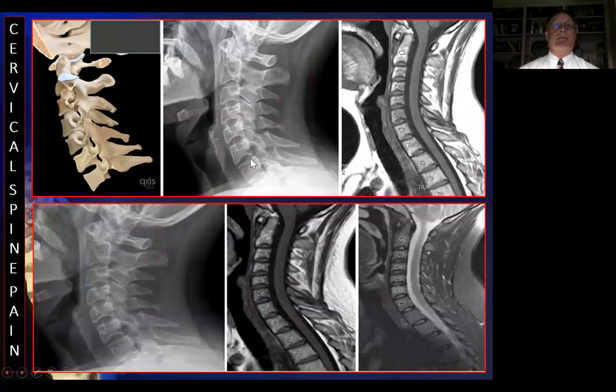Here's an X-ray, the C-spine, normal cervical lordosis. Here's an MRI, T1 weighted. Notice it's fat weighted, nice normal cervical cord and upper thoracic. And notice how the tonsils are well out of the way, the foramen magnum, nice and normal. Here's another radiograph here, normal cervical curve, T1 weighted, and then T2 weighted here.